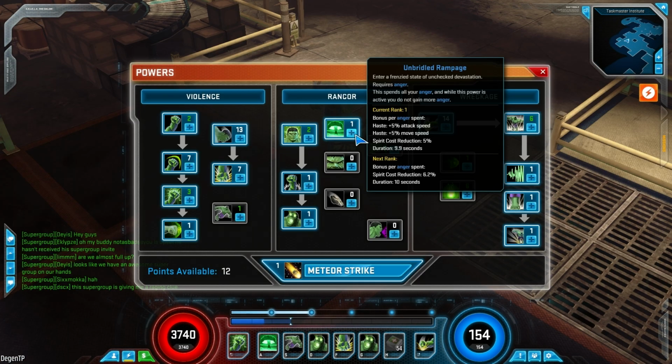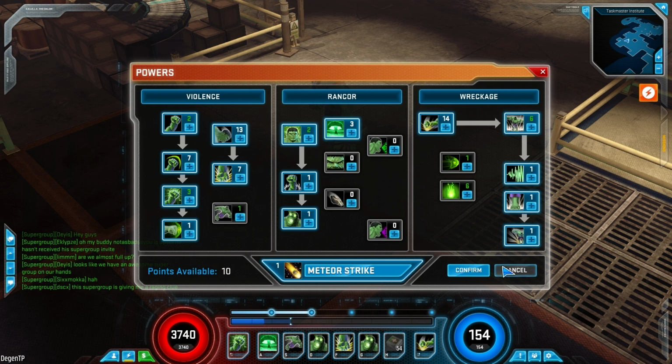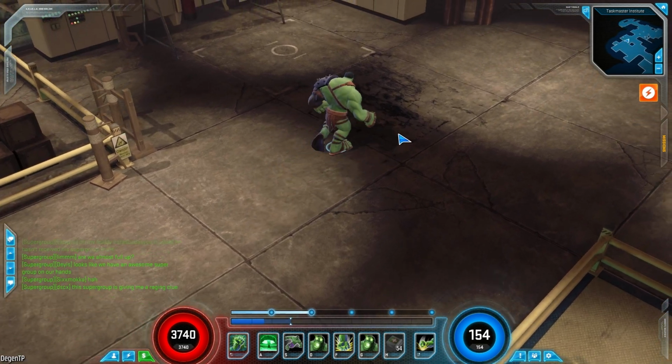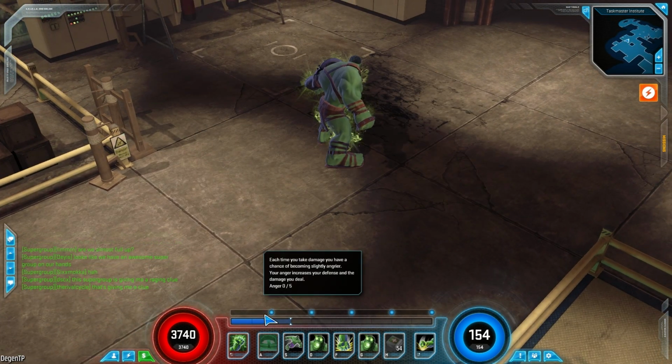At level 1, you'll have Unbridled Rampage. This one puts you in a frenzied state. It will spend your anger, and it will increase your haste and all that stuff. As you put points into it, it will reduce the spirit cost reduction. The haste will stay the same though, so keep that in mind. This is what happens when you use it. It takes your anger and it makes you big and gooey for a bit.